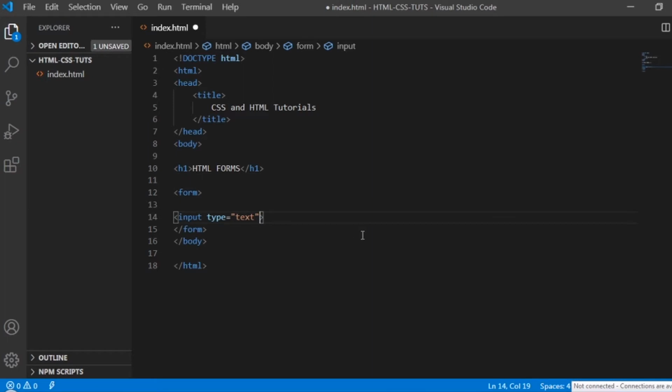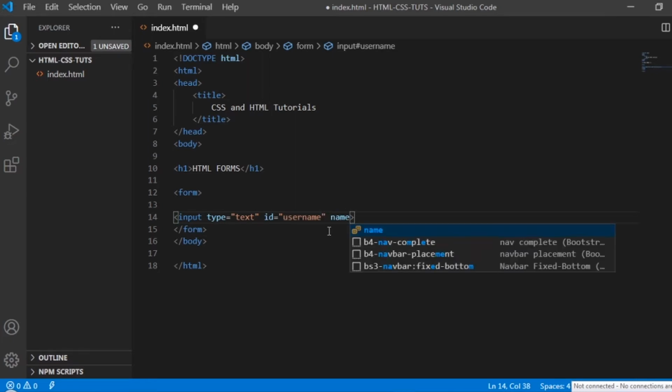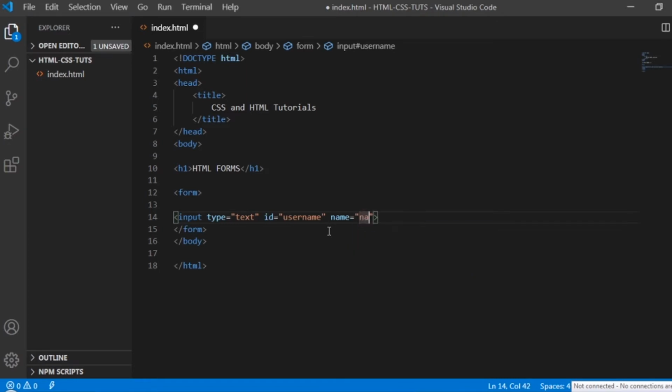Next, I am going to put the attributes ID and name. Aside from the type attribute, I will be adding ID and name attributes. Let's say for ID, I will give a specific name such as username, and for the name attribute, I will also name it username.